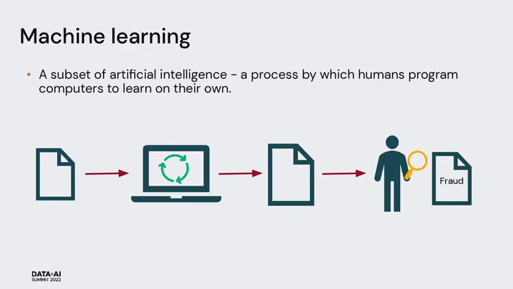But these rules are brittle, they're prone to human error, and they can quickly go stale. With machine learning, however, you can create an algorithm with an input data set that contains transaction information that has already been labeled as either fraud or not fraud. After the algorithm is created on this data, you can pass in new transaction data that has not been labeled fraud or not fraud, and the algorithm will predict if the data is fraudulent. This can be extended for millions and millions of transactions. This is the power of applying machine learning to big data.